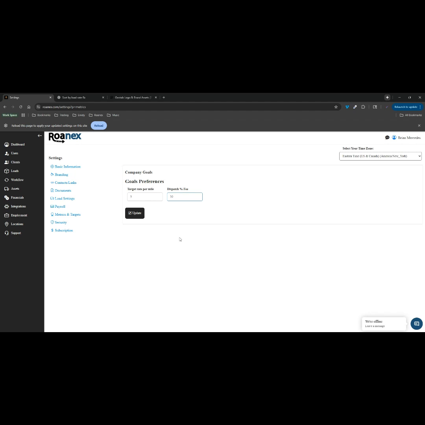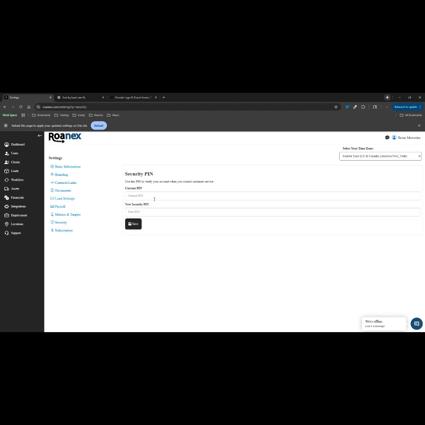If you are an owner operator, only one truck, this can apply to you. You can override this on your profile. There's an option to update your pay, and that's going to override this. But if you don't do that, if you are a fleet manager, this is going to apply.